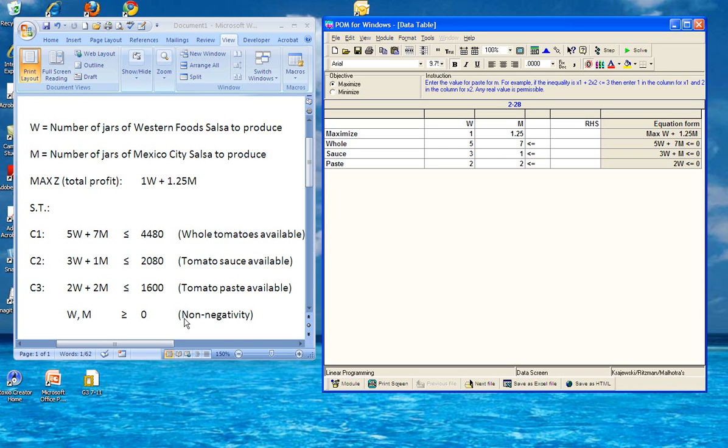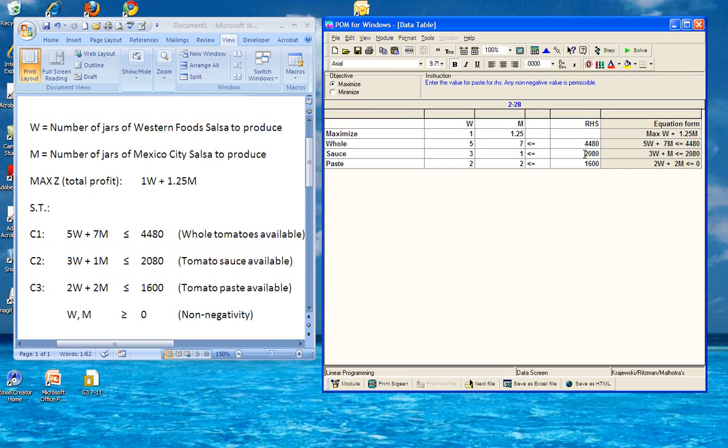Please note that the non-negativity constraints do not need to be entered into the software. They are automatically accounted for. And the right-hand sides are 4,480, 2,080, and 1,600.